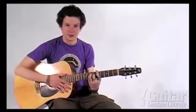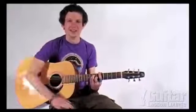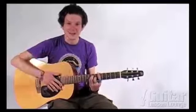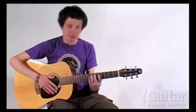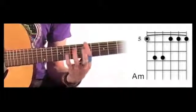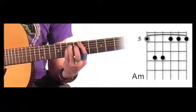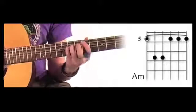So I am a soldier. I've fallen in the line of fire, but I'm gonna keep going just for you guys. So sorry about that. And we're just gonna go right ahead, and we're gonna start with this chord over here, the A major chord. Now, the A major chord is basically pretty simple. You just have to put your index finger on the 5th fret over here, and then you're gonna put your ring finger on the 7th fret of the 5th string, and your little finger, you're gonna put that on the 7th fret of the 4th string.